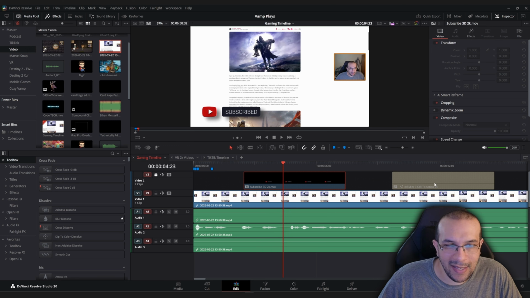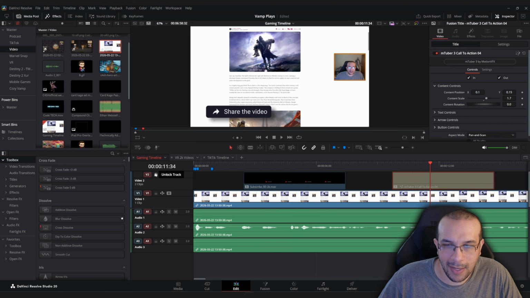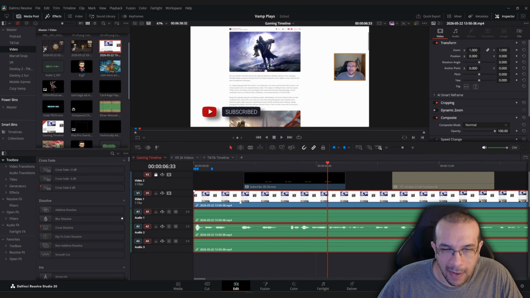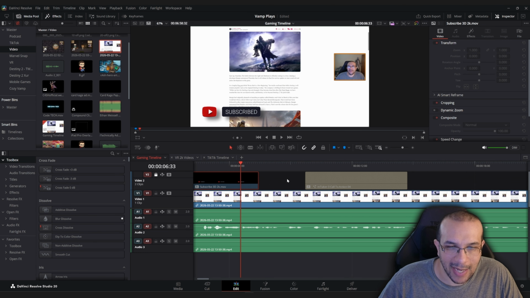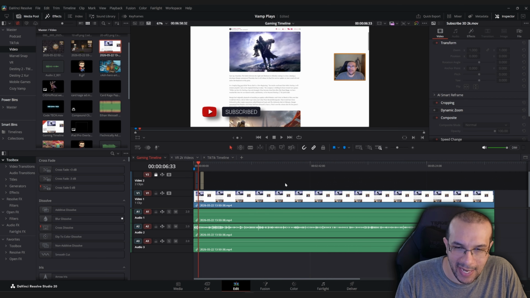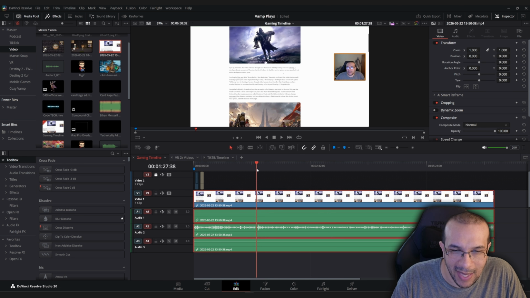I have these two here locked. If you have them locked, that means no matter what you do to the bottom thing, these won't move. They'll stay in the same exact position. As you saw when I deleted part of the clip, these stayed exactly where they were. And then I will use Command key Shift and Z to make it like this.